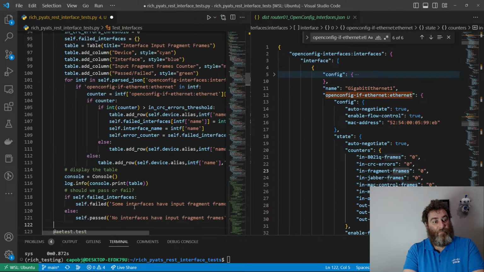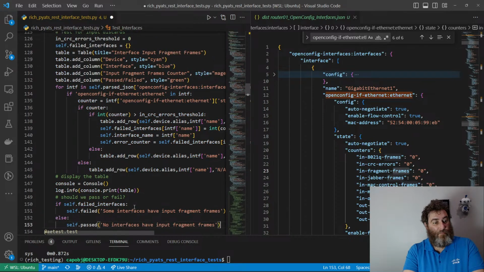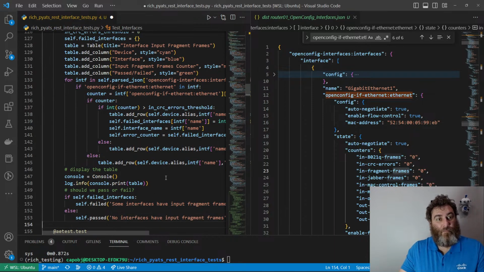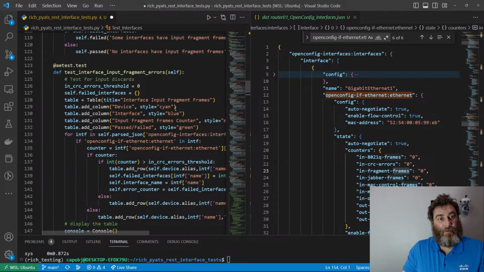So that's the input fragments. And Jabber will be next.